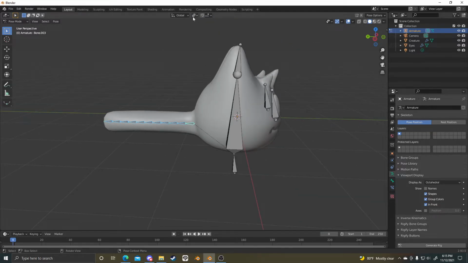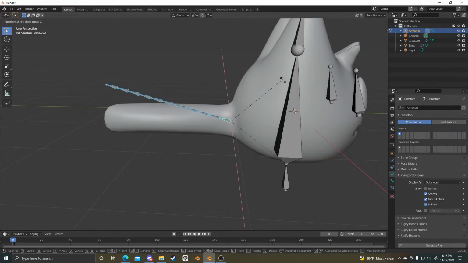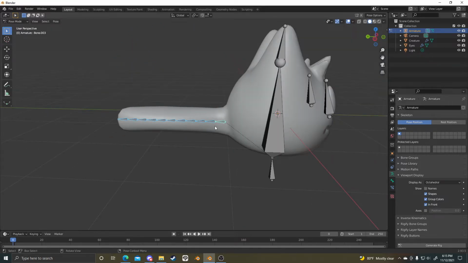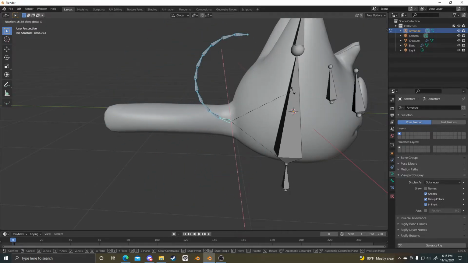Also note for any Maya users, the default pivot point when you're rotating is actually the median point. So if you, for instance, select all these bones and rotate it, you're going to wonder why it's rotating kind of funky. It's because it does it differently. If you want to change it, go up to the top header, hit individual origins, and that will give that little curve effect for the tail.